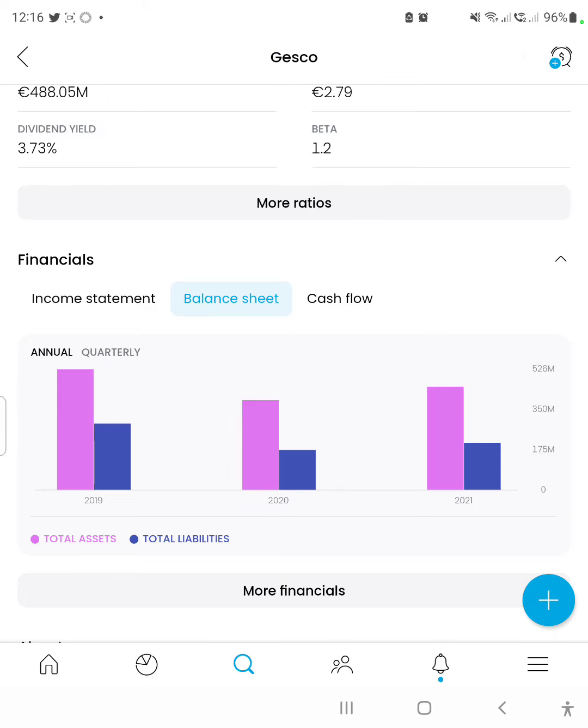In the 2020 financial year, it was quite a bit less, around 420 million euros, which is about a drop of 100 million euros, or about 20%, which is quite a substantial amount, as we saw in the change in revenue figure in the income statement. And also the liabilities figure changed. It decreased quite substantially in the 2020 financial year. It almost halved. I would say it roughly dropped by about 50%.